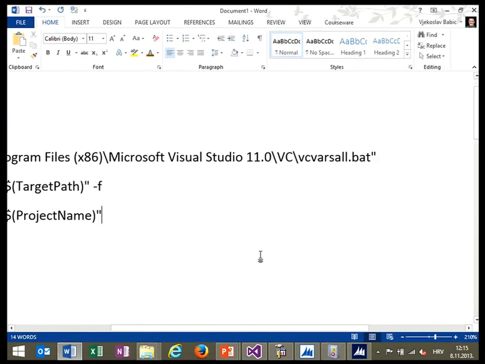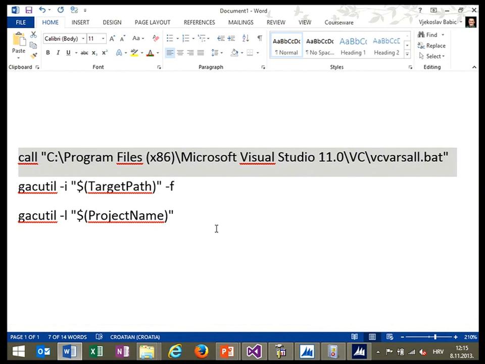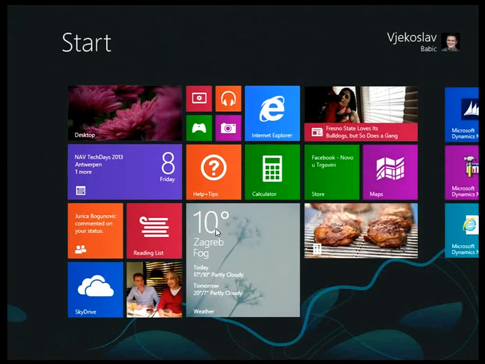So what I do is basically I first call the batch file that the Visual Studio command prompt is calling every time when you start it, to make references to all of the .NET utilities, including gacutil. So I first call that. I, of course, do not know this by heart, and you should not know this by heart. There is an easy way.